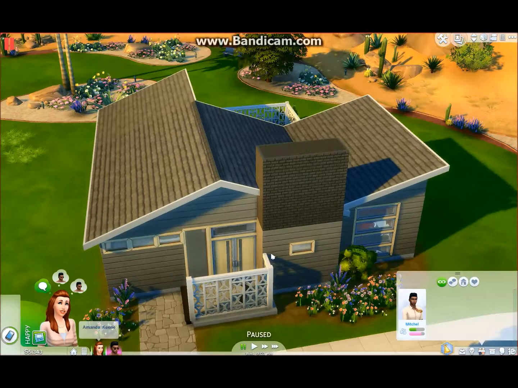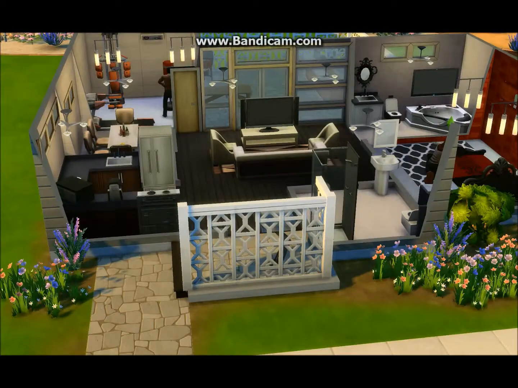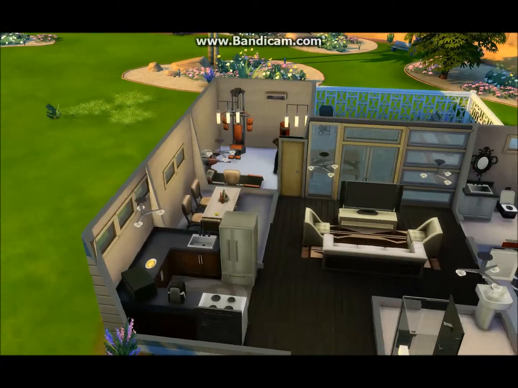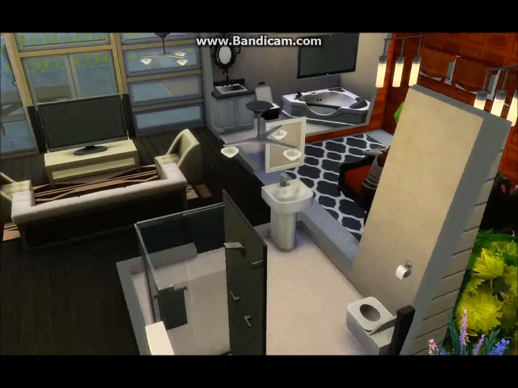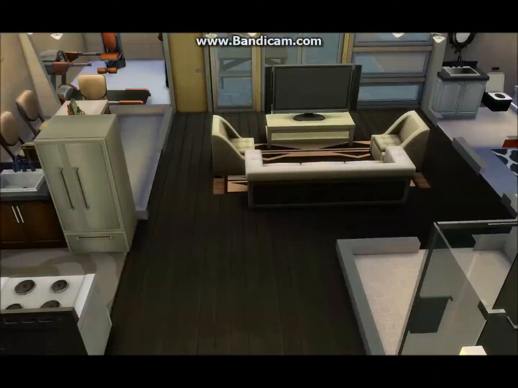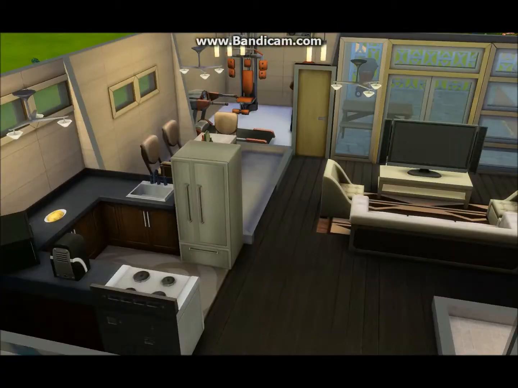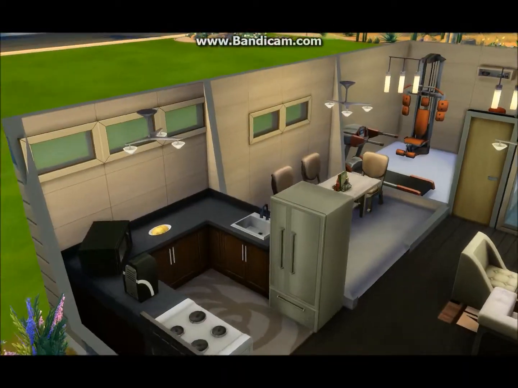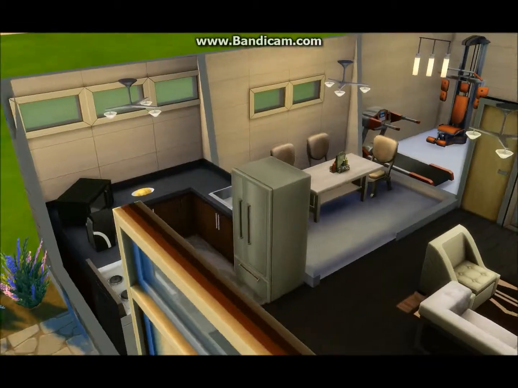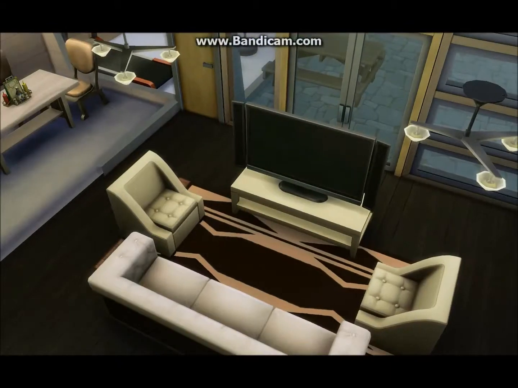So, first I'm going to show you the house, I guess. I'm going to go inside. When you walk in, we live in Oasis Springs, first of all, so it's very modern, hip, kind of a Las Vegas sort of setting. It's really sunny all the time, tropical, if you will, but kind of like a desert. So, California, basically. When you first walk in, there are some hard floors, the black floors.